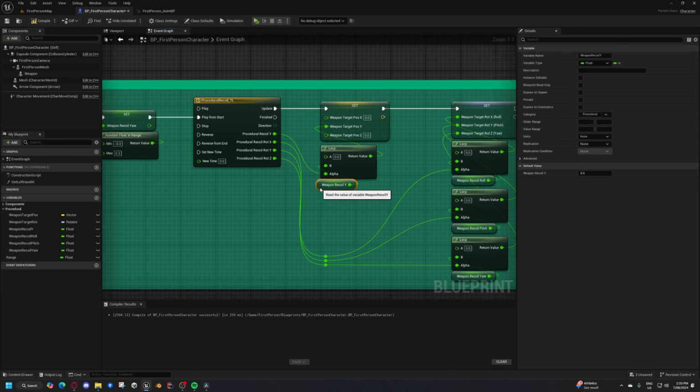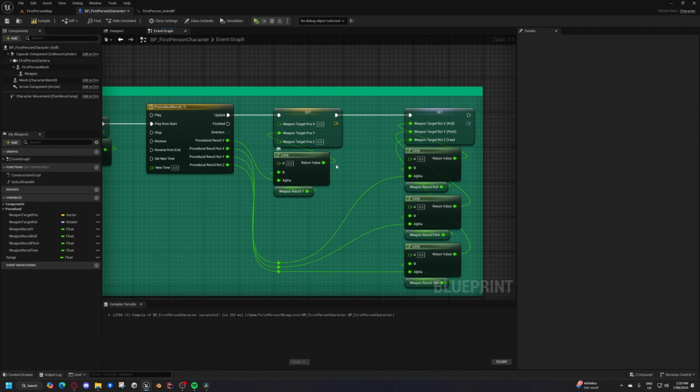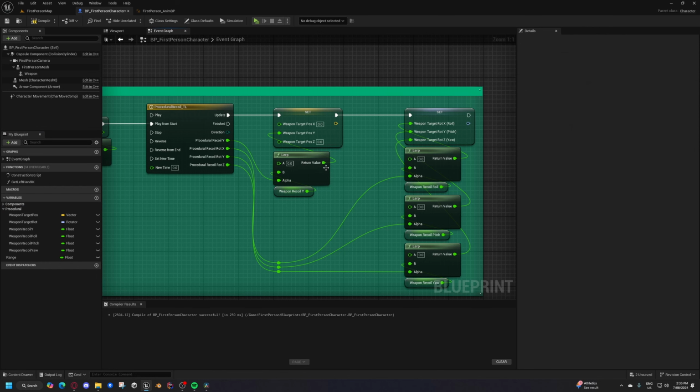And then what I do is I just put them under here like this, okay? Then we want to just plug that return value into our target position Y, because we just want our back and forth position to be changed. We don't want X and Z to be changed at all. So when you get your target position, you set it, just right click and split that struct pin. Then you can plug that value straight into the Y, because that is our Y position that we're getting out.